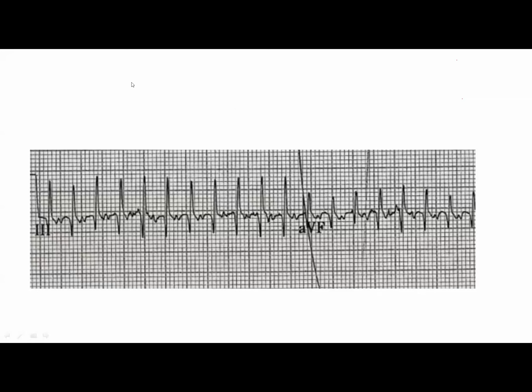Continue, Pooja. Okay. So when you look at the ECG, you can go in a manner like first you look at the heart rate. Like sir was saying, is there any beat to beat variability? Is there any RR variability? Do you see a P wave? How is the PR interval if you can see a P wave? And how is your QRS complex? So on this ECG, you can see some P waves, somewhere you can't see a P wave, but you're not sure. But you can say that there is no RR variability, RR is constant, and the QRS complex is narrow. So this is highly likely to be an SVT.